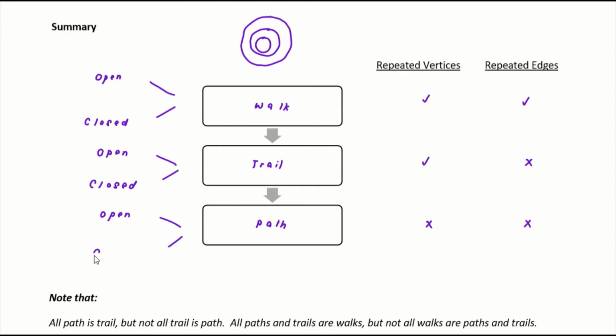Something special about the closed path is that in a path, you cannot have any repeated vertices. But for a closed path, except for the starting and the ending vertex, you can actually repeat. Because a closed path should start and end at the same vertex. If you could not repeat any vertex, you could not start and end at the same vertex. So that's the only exception for path. A closed path is also known as a cycle. These are all the content that we learned in the previous lesson.